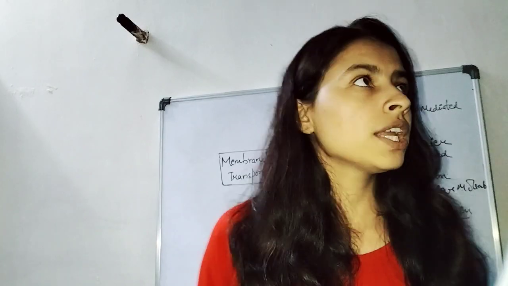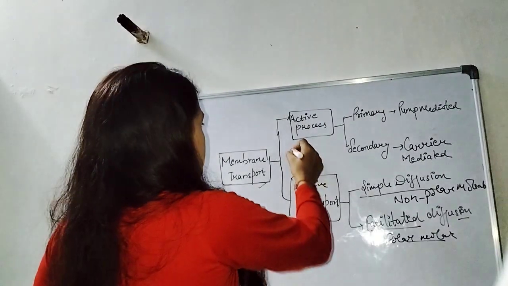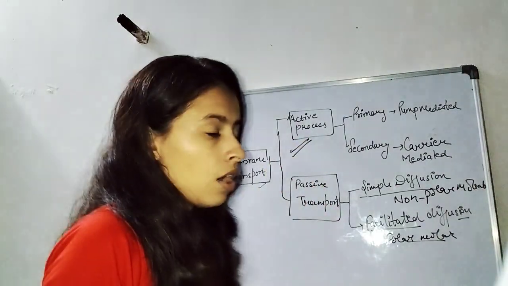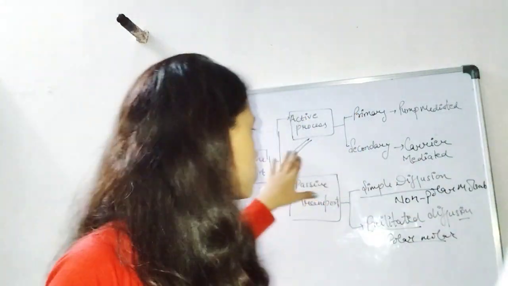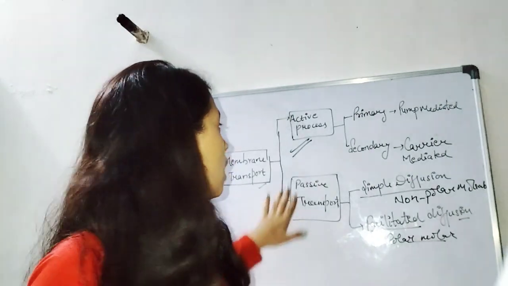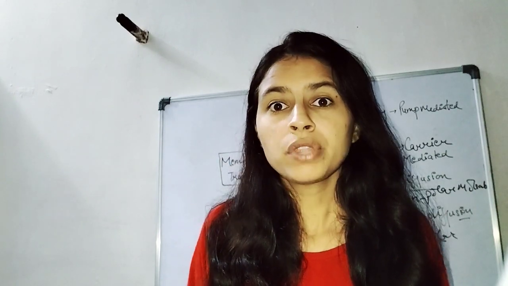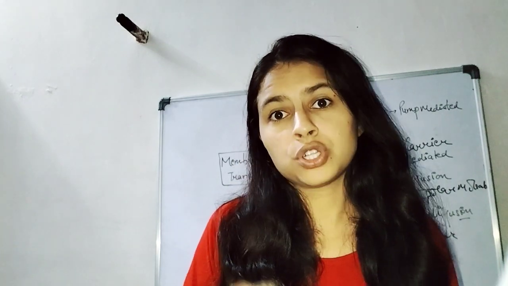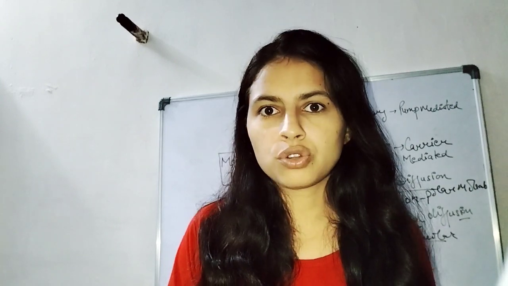Okay, so in the last lecture I explained about passive transport process. Today we start active transport process. First of all, we define active transport. It is just opposite to passive transport process, guys. Active transport means transport of ions or molecules across the plasma membrane from lower concentration to higher concentration, against the gradient, which means from lower concentration of ions or molecules towards the higher concentration.